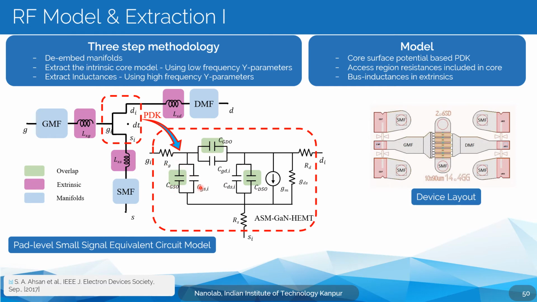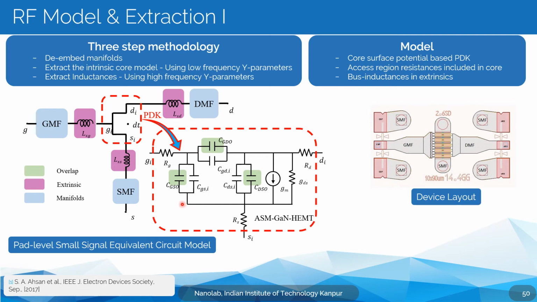The other intrinsic capacitances are going to be derived automatically once we have the DC fit. Once you do a DC fitting, we already get the charges right, and when you get the charges right, you get the behavior of those charges right, and the behavior of those charges basically determines these capacitances, which are the intrinsic bias dependent capacitances CGS, CGD, and CDS. So the bias dependent part is already covered when you extract the DC.